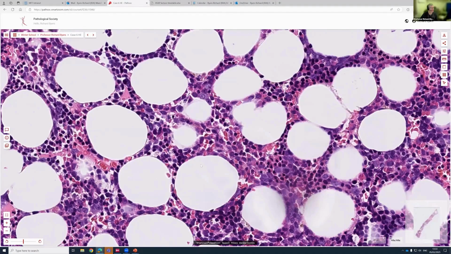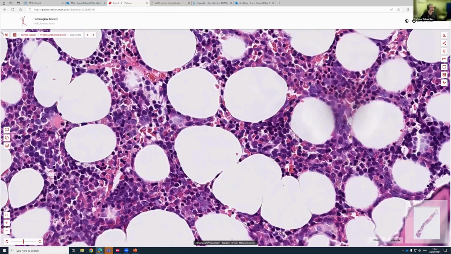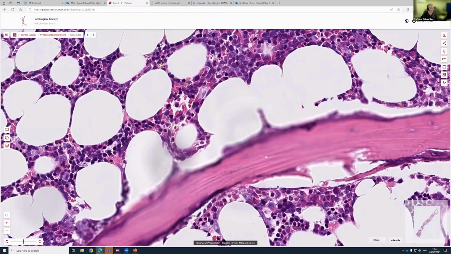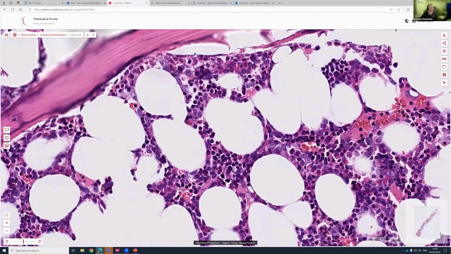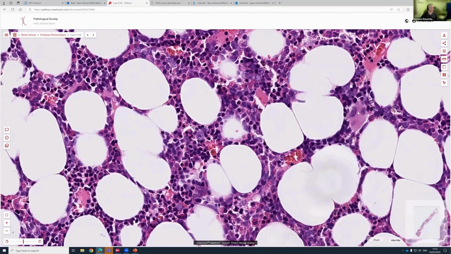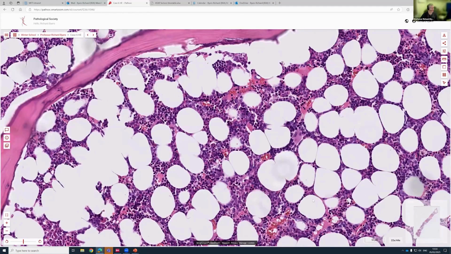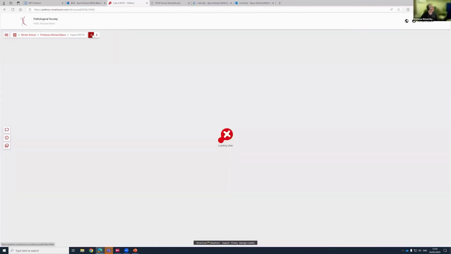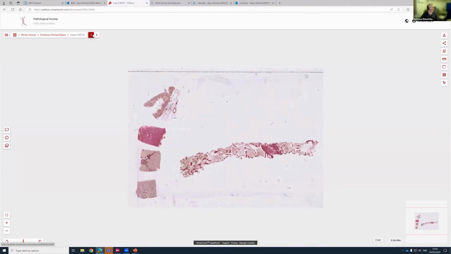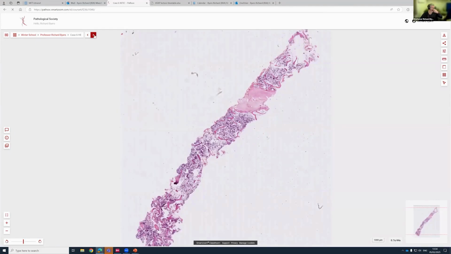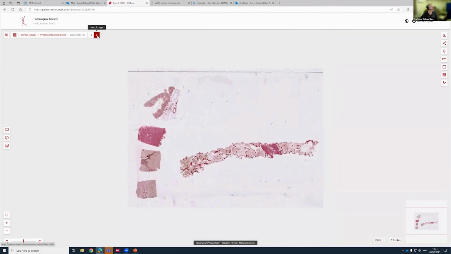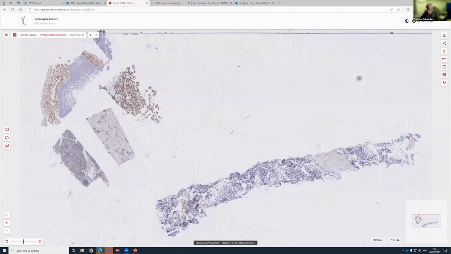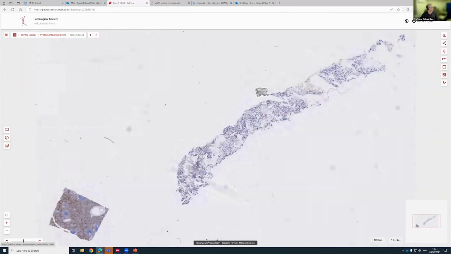You can only really see them well on CD61, and clustered megakaryocytes. And micromegakaryocytes in particular are good. So you've got hypolobation here of megakaryocytes. You've got cytological atypia and morphological atypia in the form of clustering. The retic is not particularly increased. Sorry, sometimes the button reverts to the last one. I'll just go through to the CD61.